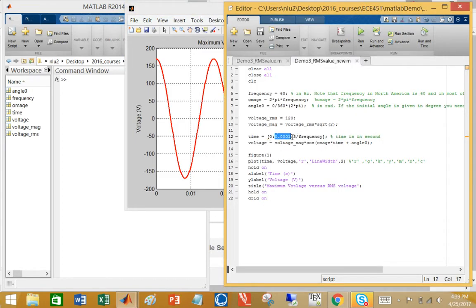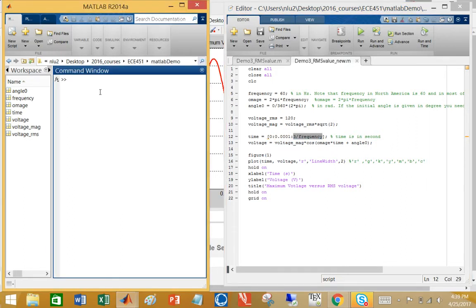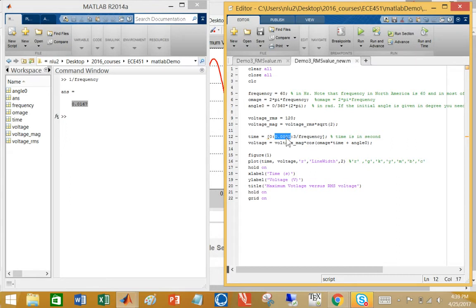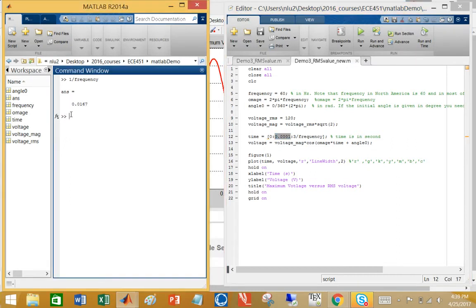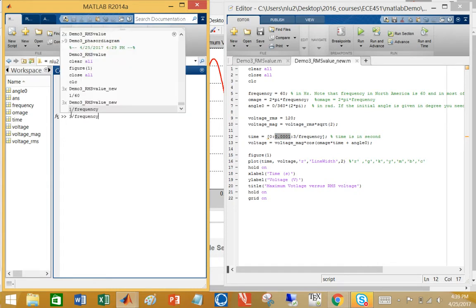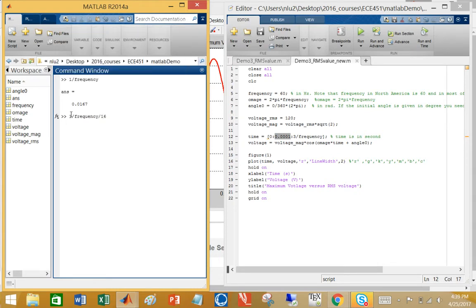Okay, so in general, you need to know what the length of one cycle is. Suppose you have 60 hertz, you will see that one cycle is about 16 milliseconds. So say you want 16 points in between, then your time step will be this divided by 16, so you should have a step size of at least 1 millisecond.